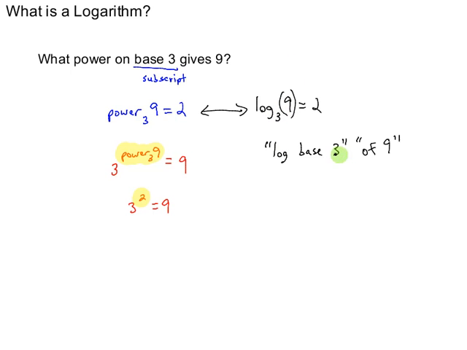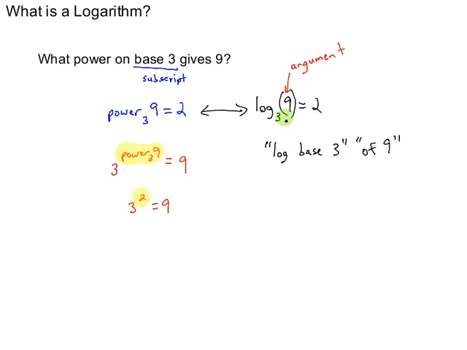So every log has a base. So that's the function of 9 is 2. So f of 9 is 2, basically, is what we've got, and f is log base 3, that particular function. So log always has a particular base to it. Alright, we don't write the parentheses here typically. The other thing is, this number that you take the log of many times has a name, and it's called the argument.